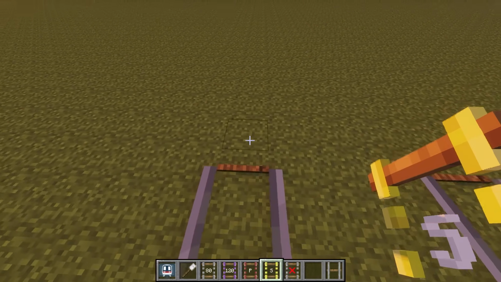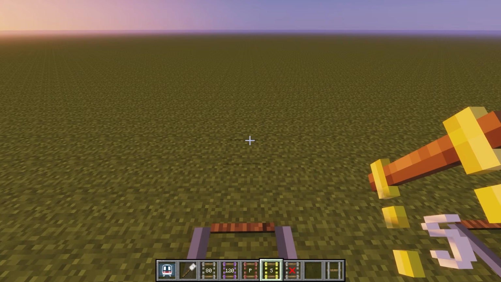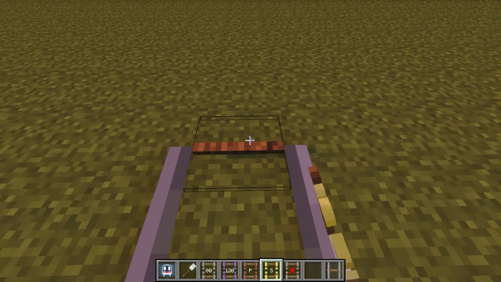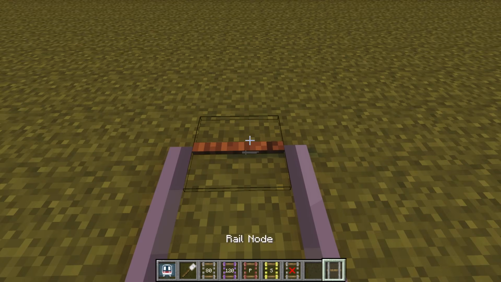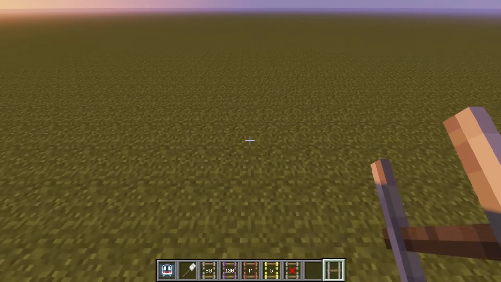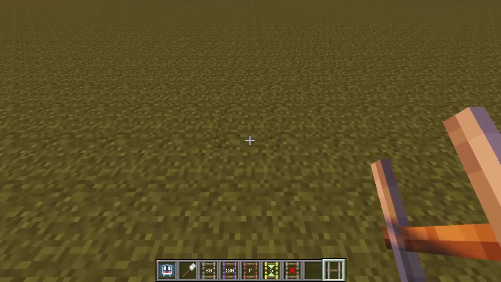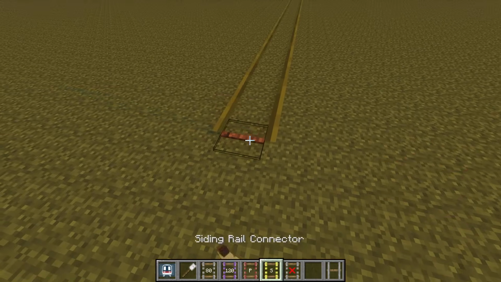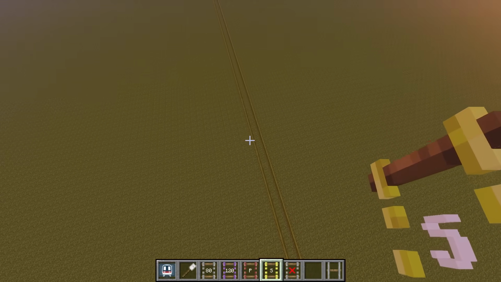Now we're going to create a siding. This is where our trains will spawn. So start by clicking on the part you want the siding to start in. Go to the other node. If you do not have one, we are going to place one. Then we click, and we have created a siding.